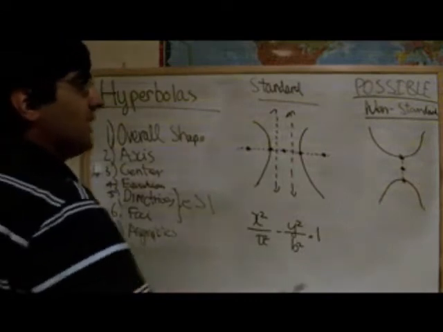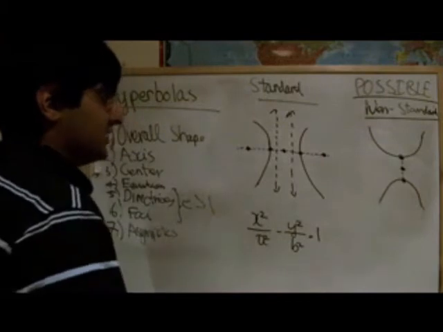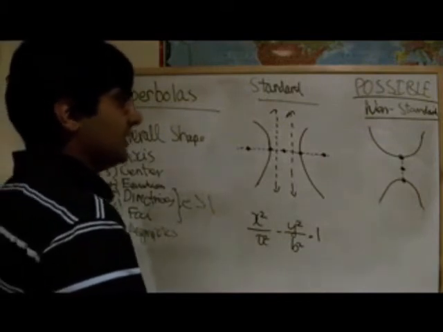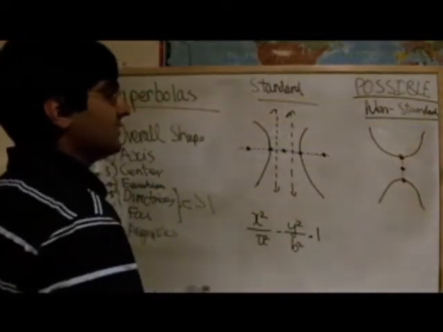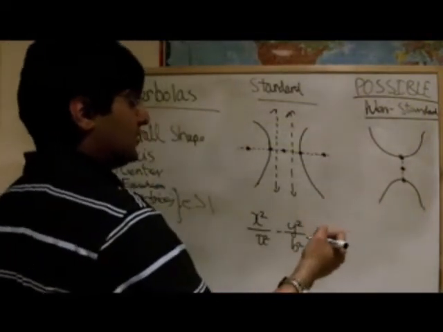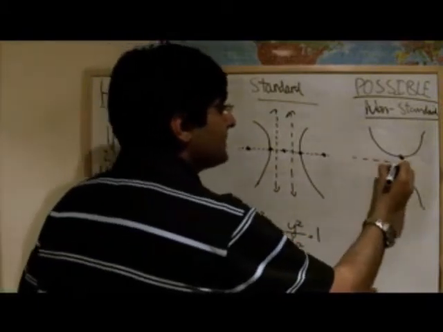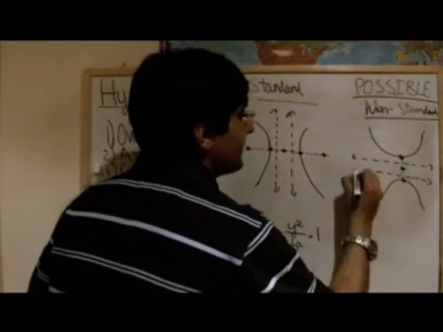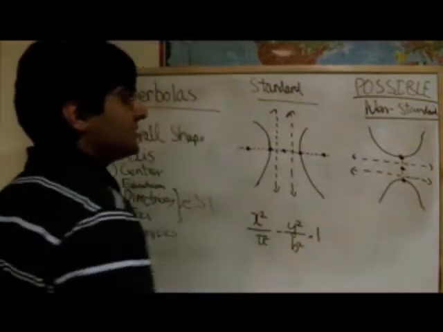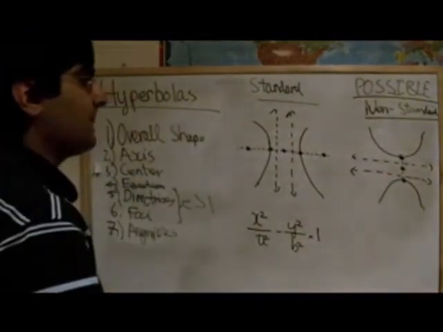In the case of a non-standard hyperbola, which has a vertical axis, directrices would be horizontal, and they would lie between the center and the curve. They would be horizontal, obviously, because they have to be perpendicular to the axis, and the axis is vertical. So let's draw a rough diagram of a couple of directrices there. And as always, they are equidistant from the center. So this distance here is the same as this distance here.